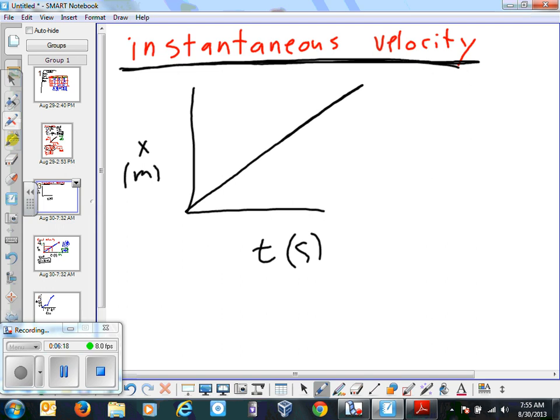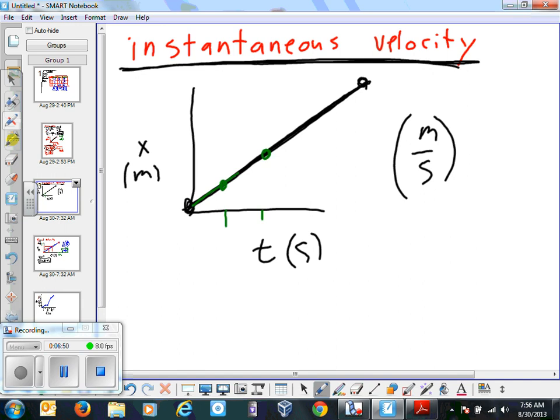Then if we look at this line, this is a constant change, right? So a constant slope. And we already said that the slope of a displacement time graph is meters per second, which indicates velocity. Now the slope of this line here is the velocity. So in this case, if I said, well, at this instant, what's my instantaneous velocity? Well, it would really be the slope of the line at that point. Well, that's pretty easy to tell here because it's right on the line, right?